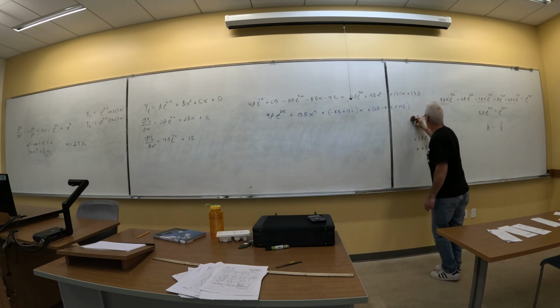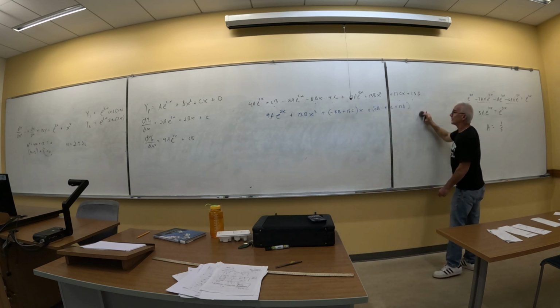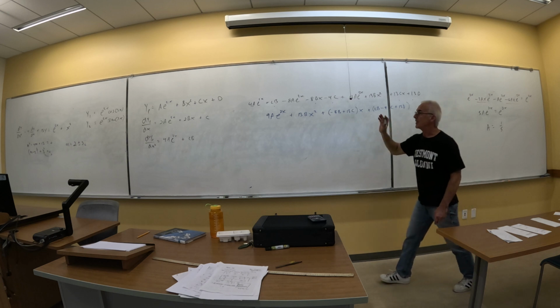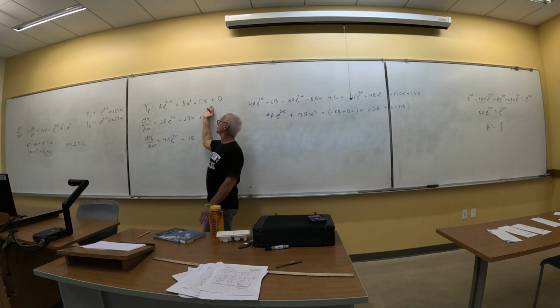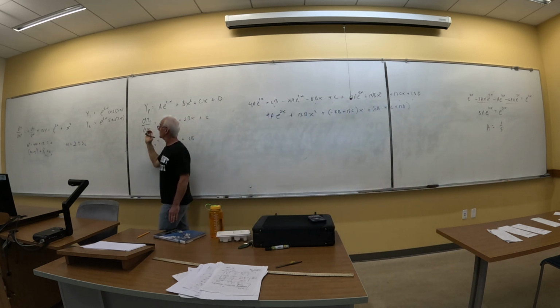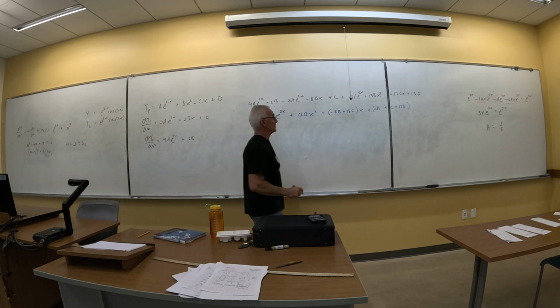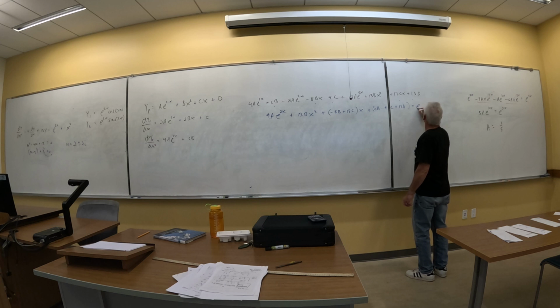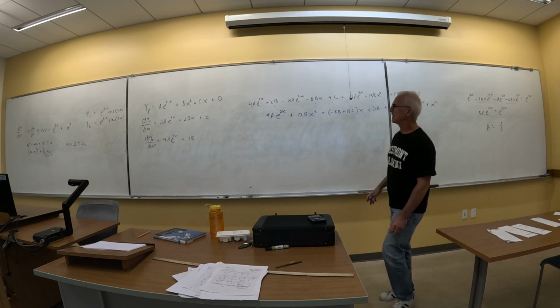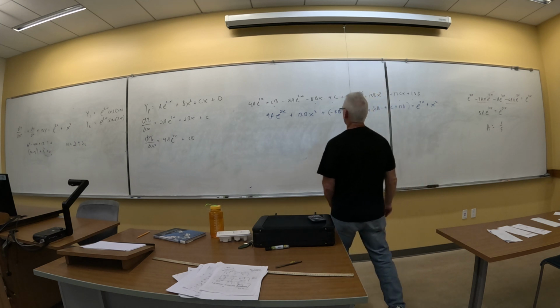And all of this has to add up to the right side of my original equation. Sometimes we inadvertently try to set it equal to this. No, I gotta set it equal to this, because otherwise I wouldn't be able to solve for the coefficients. Does that look right? Yeah. All right, let's take the gimmies.